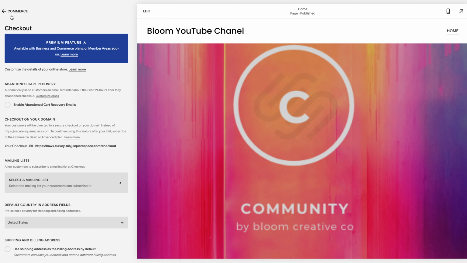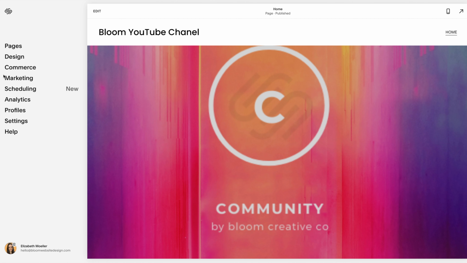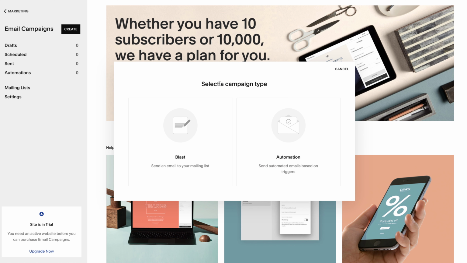And when you go back to hit them with an email or a discount or something new in your shop, you're going to go back into that marketing under email campaigns. And that is where you're going to create a blast or an automation of some sort. If you do an automation, you can thank them, have a word from the owner or the founder thanking them for their purchase and what that means to you, or some sort of a follow-up or a discount for the next purchase, or you can hit them with a blast at any point, every month, every couple weeks, whatever that looks like for you. That is where you're going to create that.